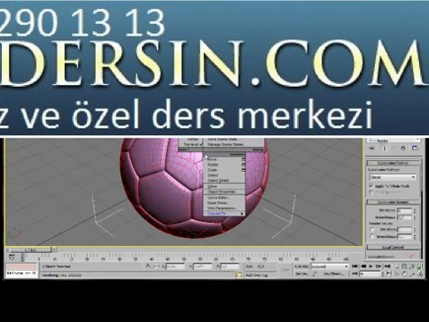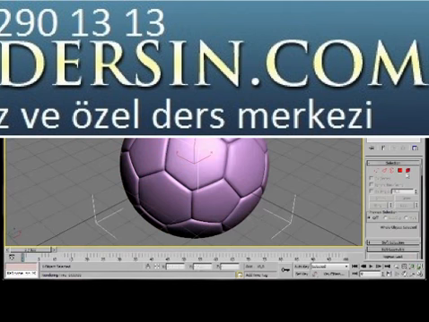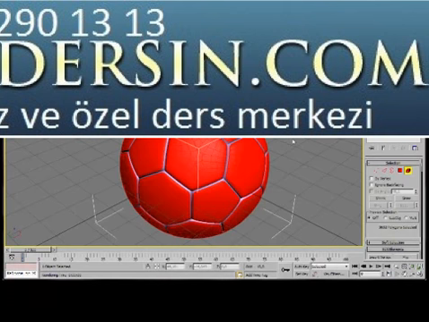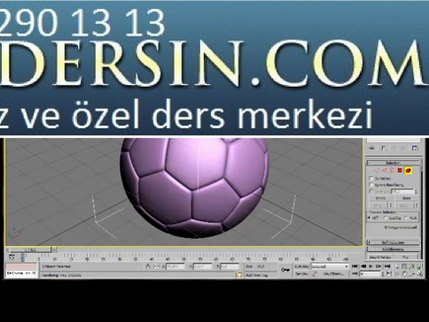Let's right-click on our object, scroll down, and convert to an editable poly. Now we're going to choose the element mode, click anywhere in the screen to deselect, and now we're just going to select all the 5-sided shapes. Hold the Control key down at the same time and start clicking.